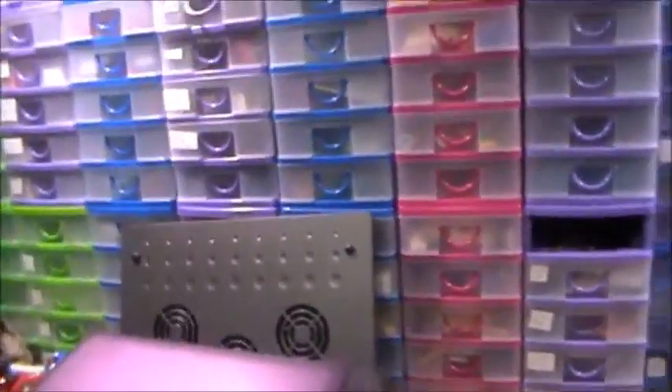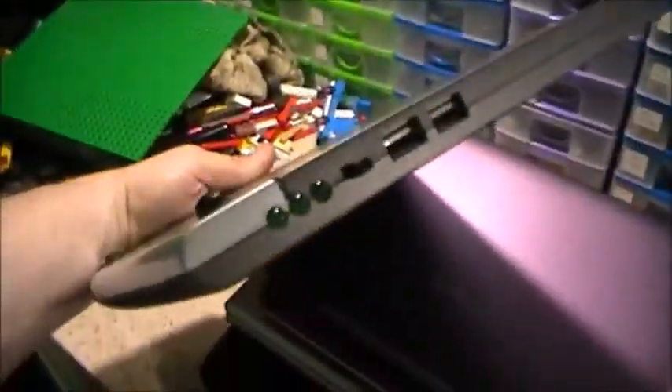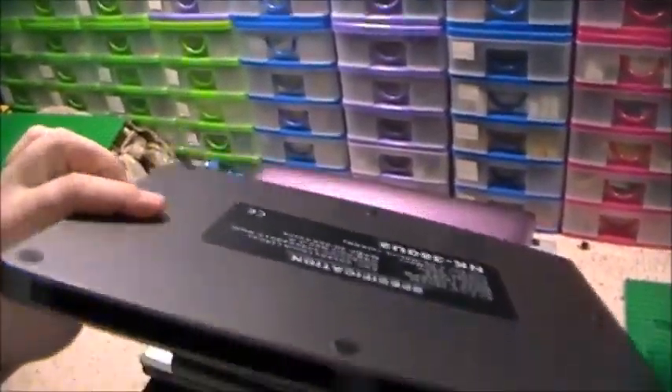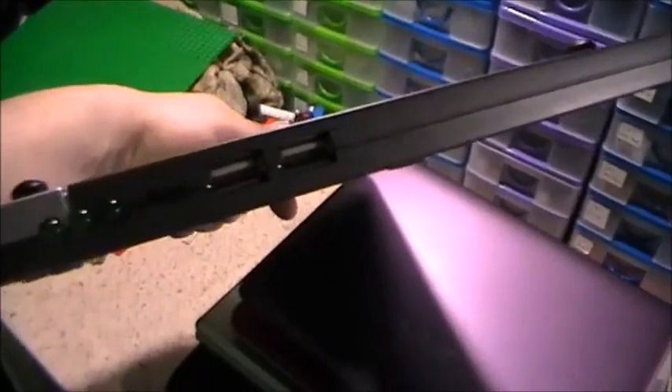I've got a few bits — there are a couple of bits I left at Mum's because I left them in the bloody carrier bag. I've got this — a little laptop cooler. I haven't figured out how you work it; there's three LEDs, a switch with three settings, and two USB ports. There is no other means of connecting power to the fans other than via those, so I presume you connect it to the USB port on your laptop, which means I'm going to have to find a USB cable with a male connector on each end to test it.